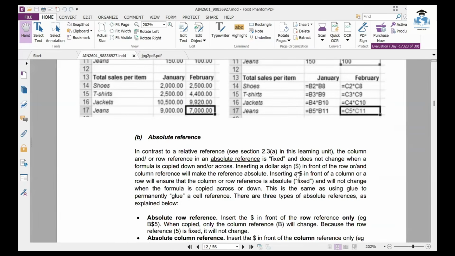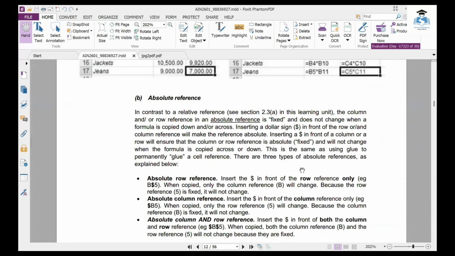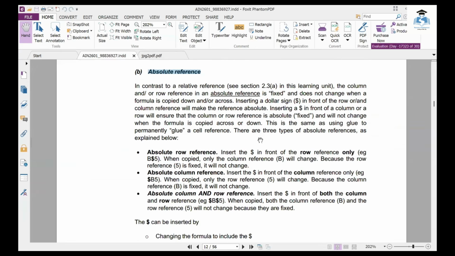Let's go. Now, there is what is known as absolute reference. I want you to pay attention, especially to absolute reference, because if you check your questions for assignment number 2, normally they will say use absolute reference where it is necessary.